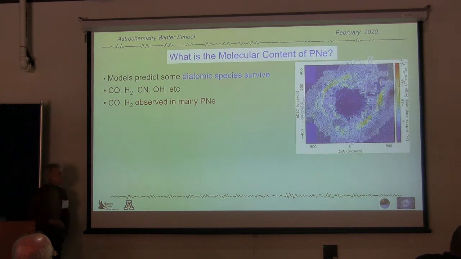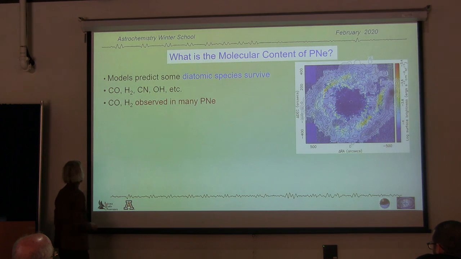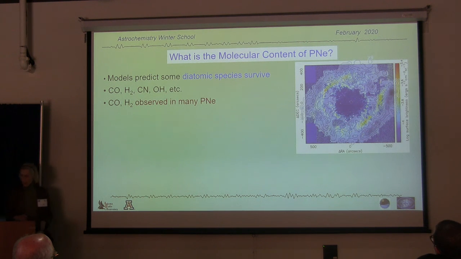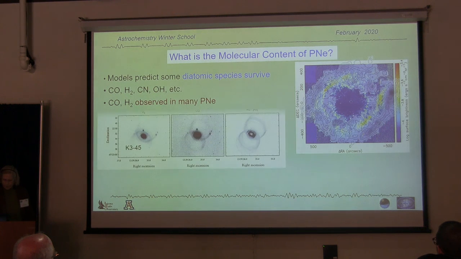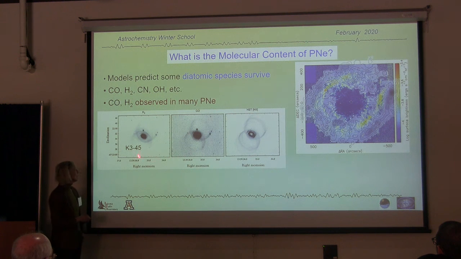And then a map was made of carbon monoxide across the Helix, shown by these contours here, and you can see there was a lot of carbon monoxide. So maybe there were some diatomics left in the planetary nebula. The Helix is quite old, 10,000, 12,000 years old, so it's a very old nebula for comparison, and you can see that CO and H2 have been observed there. And this is true of some other nebulae as well. Here's K345, just some common variety quadrupolar planetary nebula. You see maps of it in H2 and CO, as well as N+. So maybe there are diatomics there.